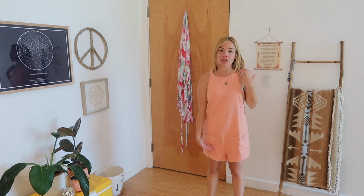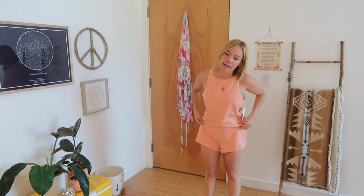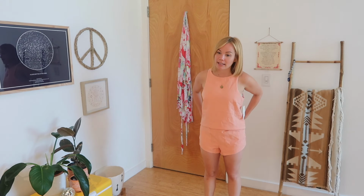I wanted this to work really bad because I actually think it's very, very cute. I'm digging the color. It's just too long. If there was a petite version of this, it would be great. Guys, I know, I need to learn how to sew. There's a seam all the way across here. All I need to do is open that seam and then do one of these little guys. Obviously that's a poor version of it, but if I took out some of the length in this area, I guess I could belt it.